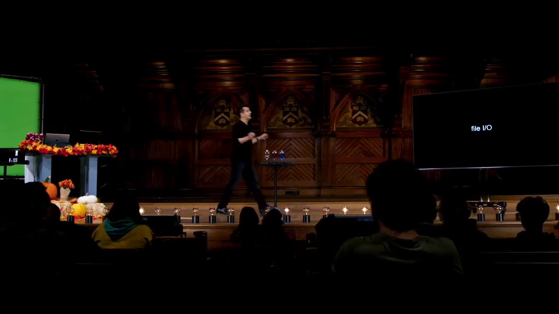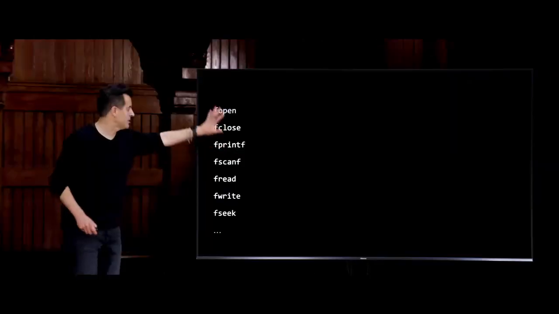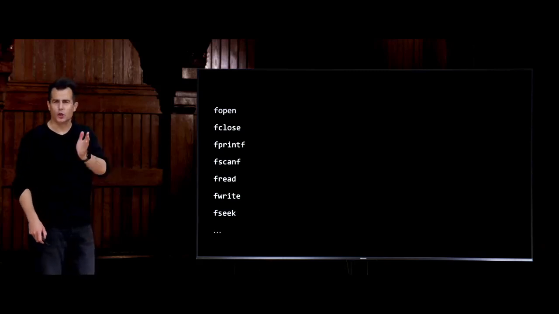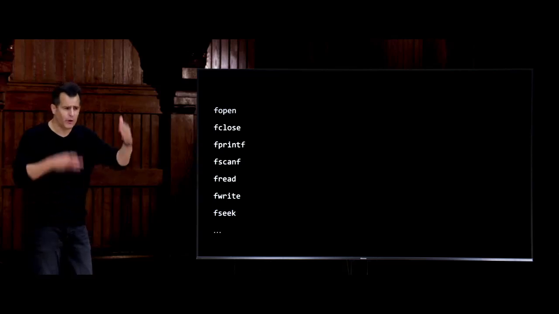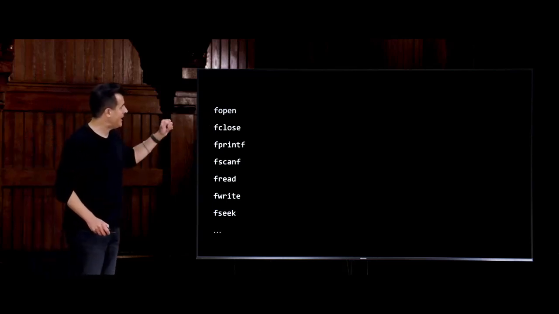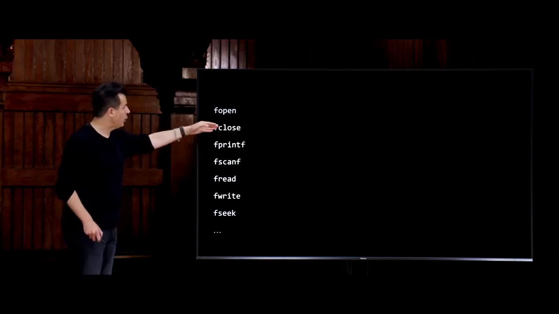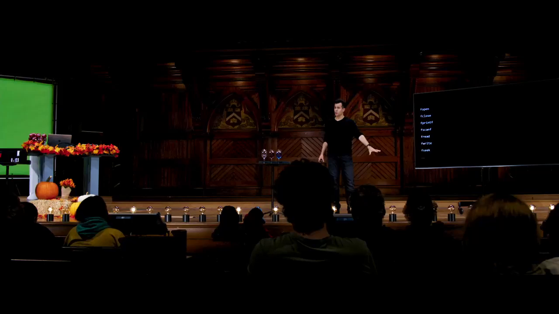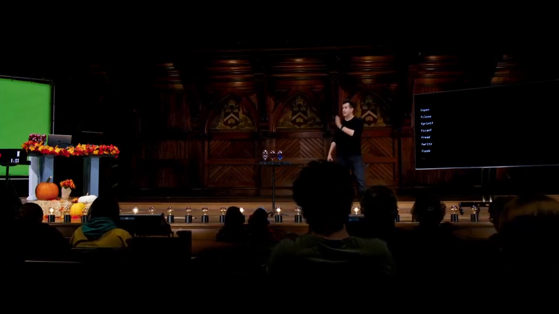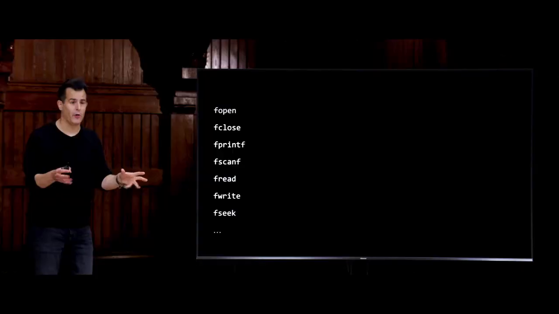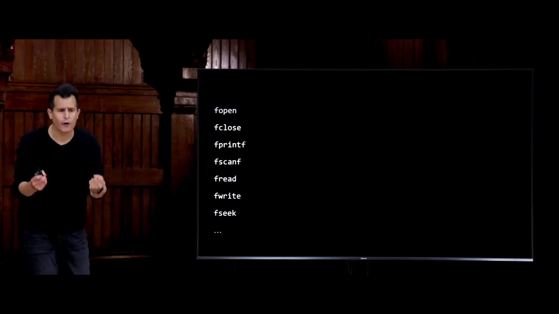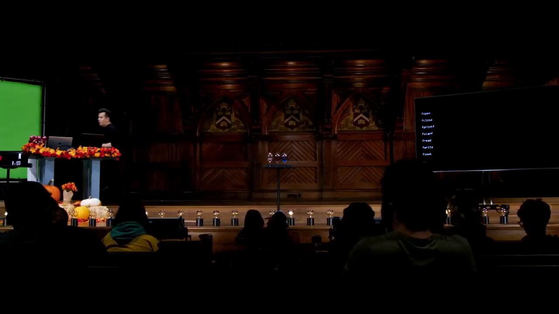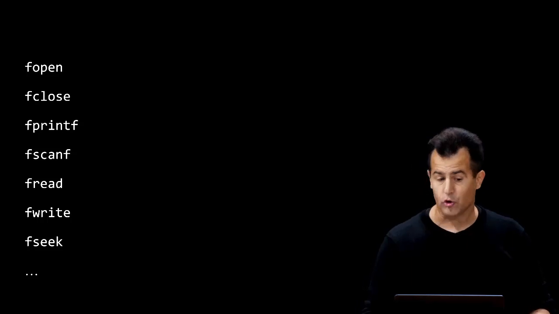There are a bunch of functions that come with C related to files. And here's just a short list thereof. But you can kind of infer from the names what these do in code, because they're operations you're familiar with in the real world, like opening a file, aka fopen, closing a file, aka fclose, printing to a file, aka fprintf, and a bunch of others as well. So any function that starts with an F probably means that it operates somehow on files, whether it's text files or binary files with zeros and ones. These functions tend to be involved. We'll see with this how we can now create some of our own files.